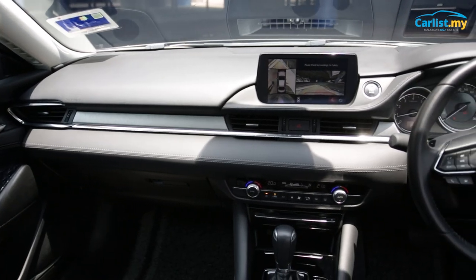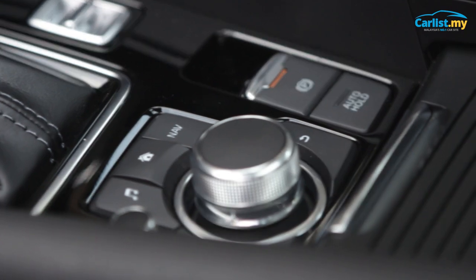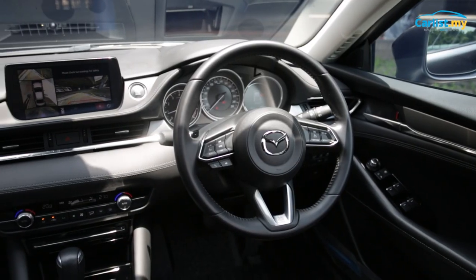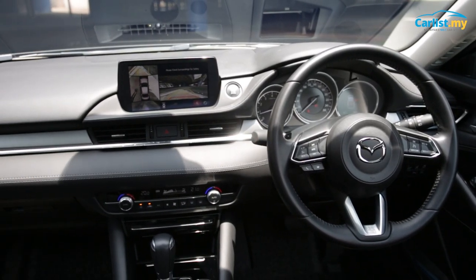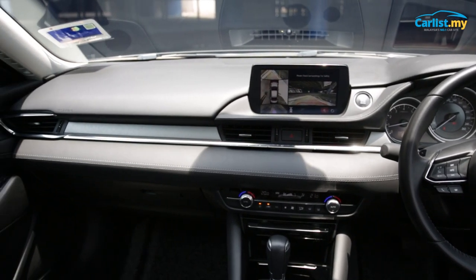Go back. You see, I took about, that needs to be easy. Yes, exactly. Here you have a whole host of options that you can go through: your display, your safety, what you want to keep on, what you don't want to keep on. And this also lists out all the safety options available in the Mazda 6. You've got your Smart City Brake Support, blind spot, lane keep assist, speed limit, driver attention alert, parking sensor, 360 degree view monitor. Is there any physical button to turn them off?